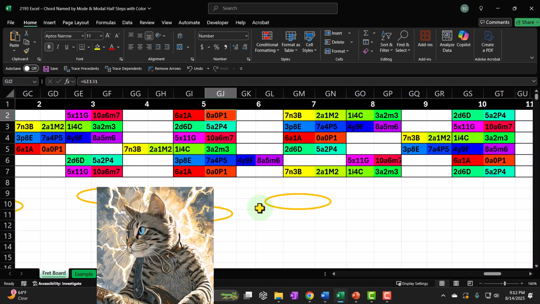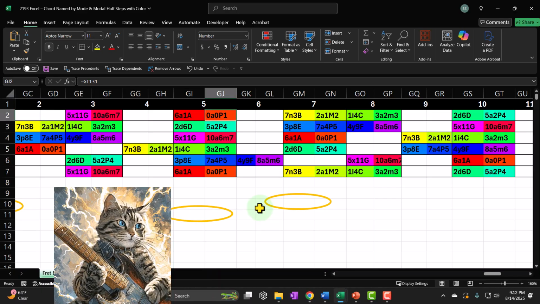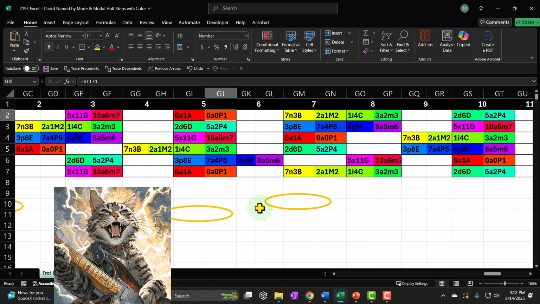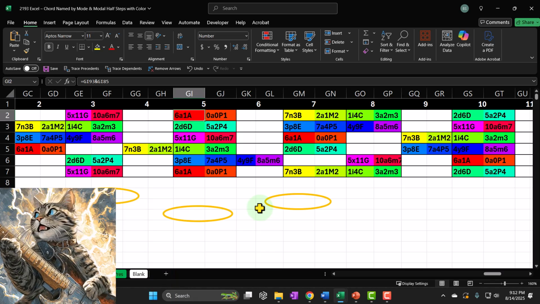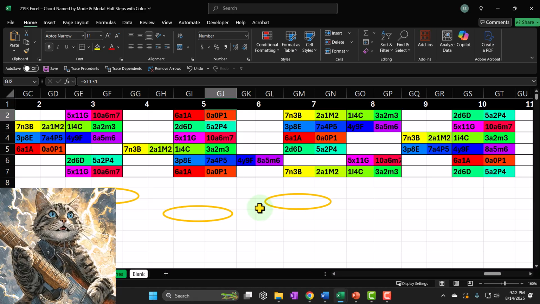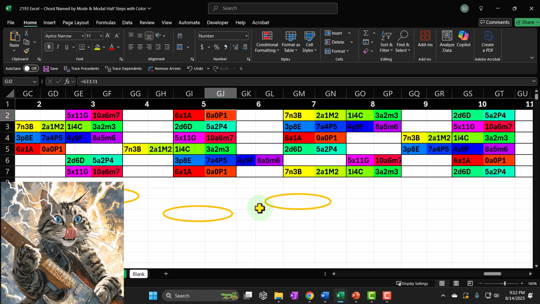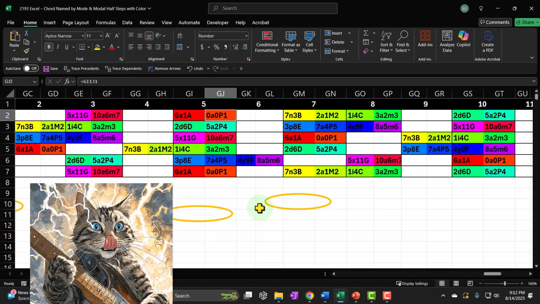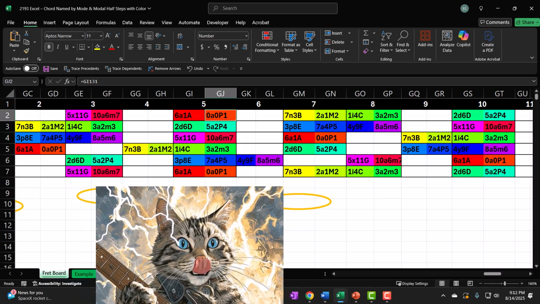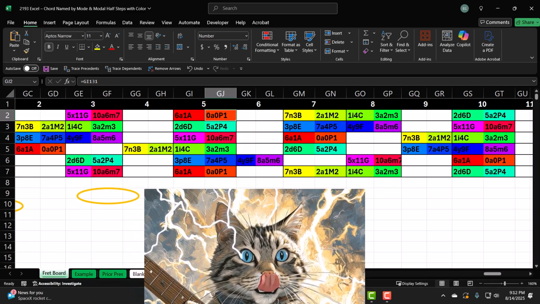And we can use color to map this whole thing out as well, using 2 different color schemes, one for the points and one for the distance. So this can be a very practical way to be able to envision and visualize the fretboard and music theory that can tie everything together.